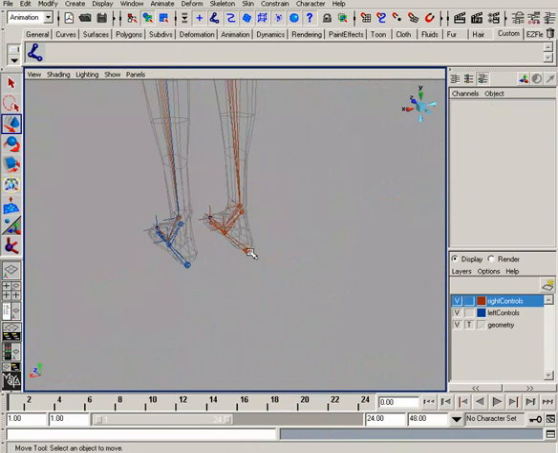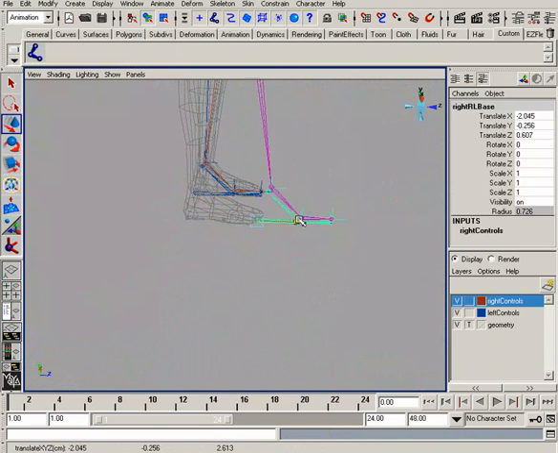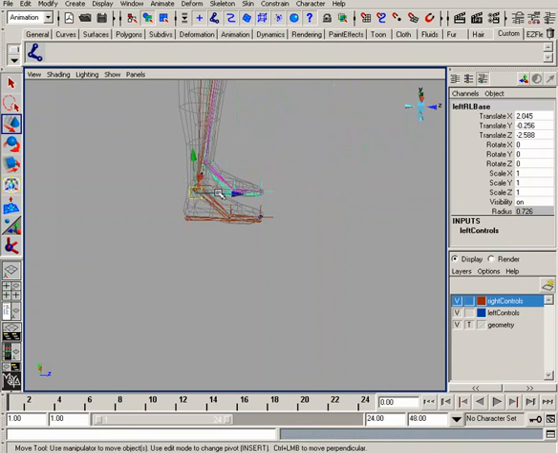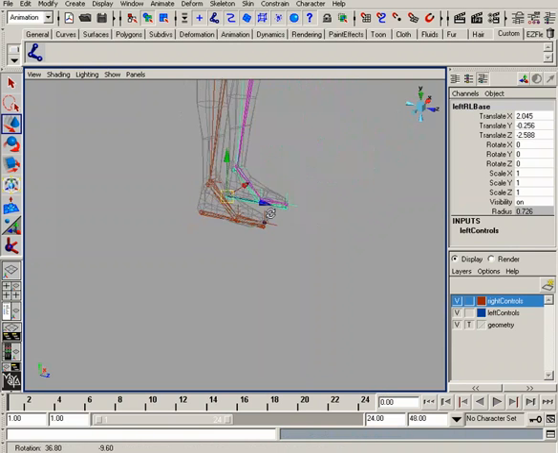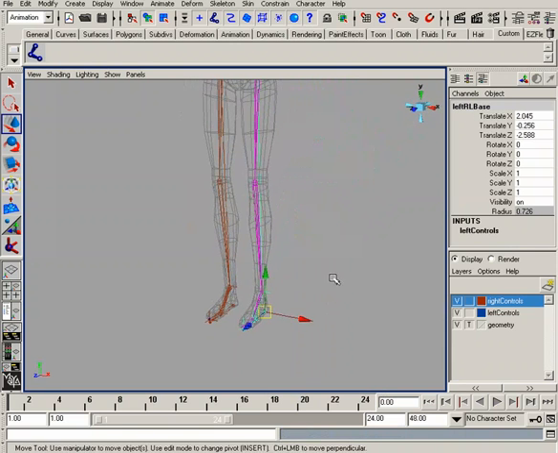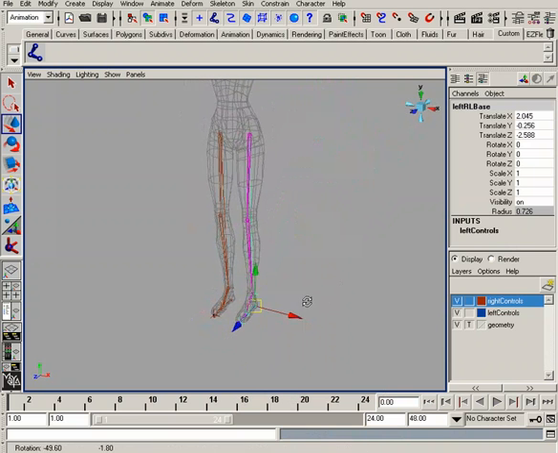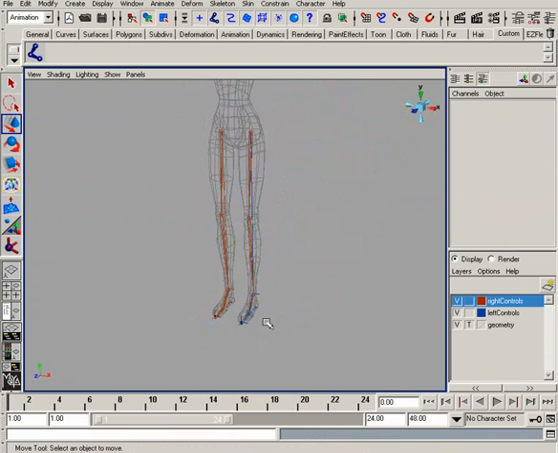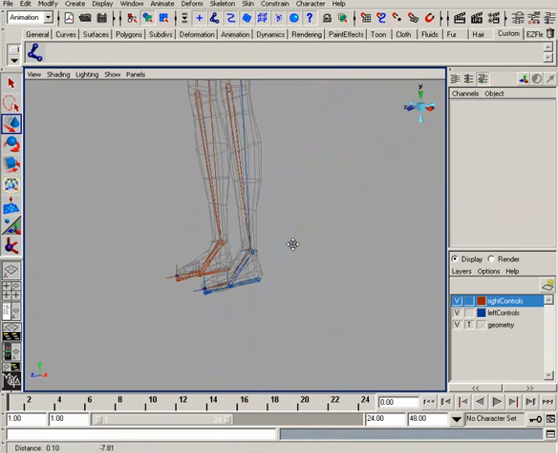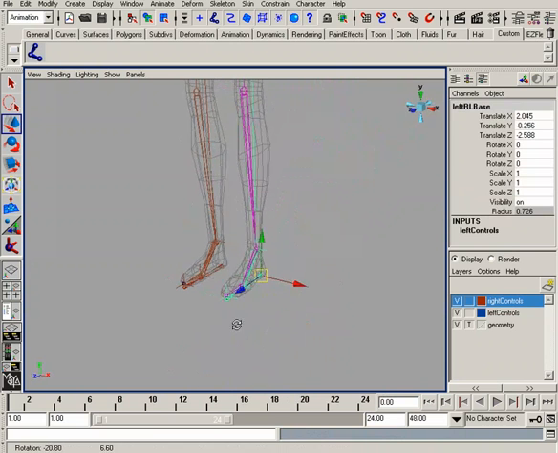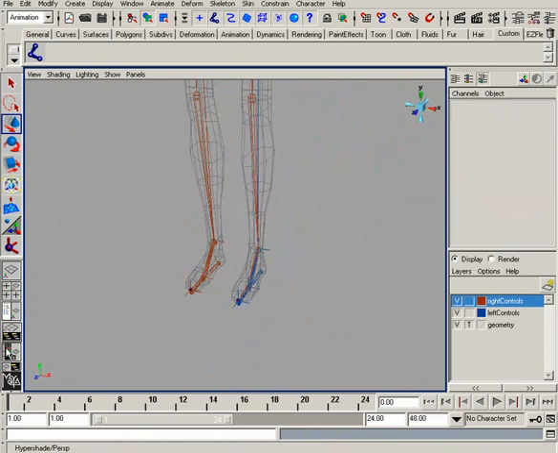All right, let's go ahead and do a quick little test. Just verify that everything is working. That looks good. Looks good. Looks good. All right. Very good. So next we'll take a look at building control curves. So it's a little bit easier than having to select, getting right in here and selecting that little joint. We're going to try and make it a little bit easier by using a control curve.